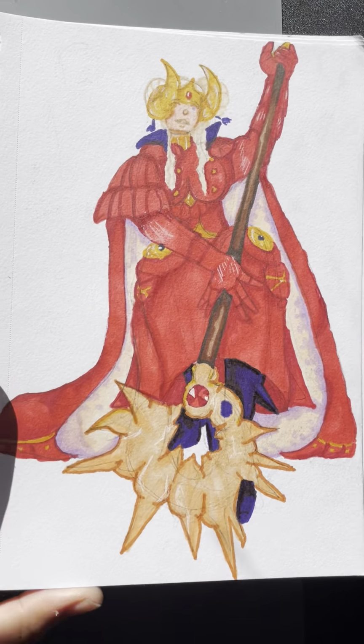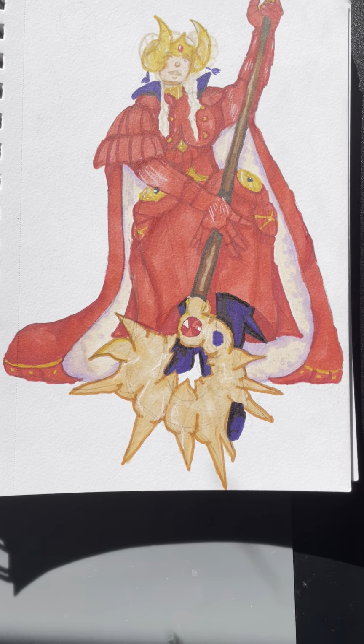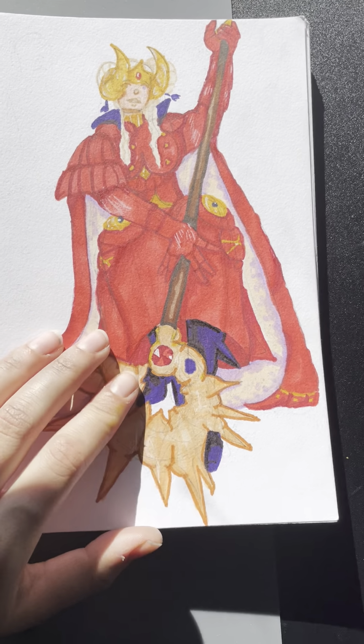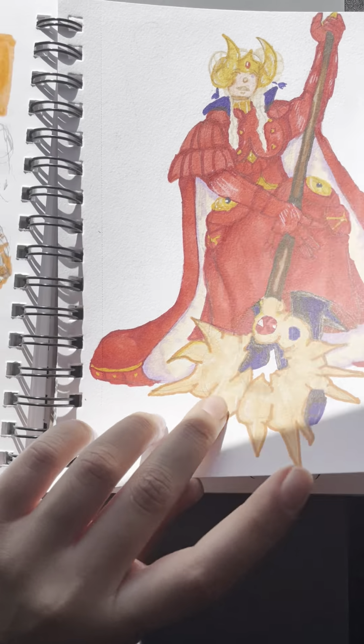I was thinking so much about Fire Emblem Three Houses, and Edelgard specifically is my favorite character in Fire Emblem. I think I've fully decided that she's my favorite. She's just so interesting, and I think I did her justice in this rank. I'm really happy with how it turned out.